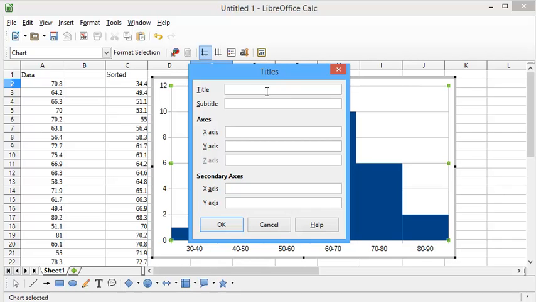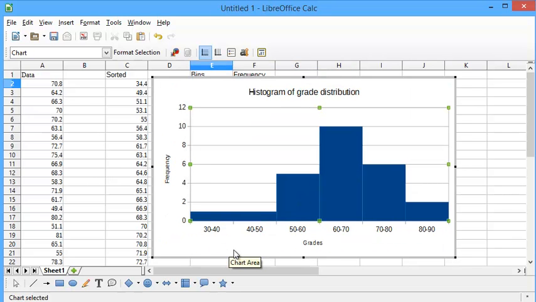This thing is going to be a histogram of grade distribution. The x-axis, what our bins, will be the grades, and the y-axis is the frequency. Ta-da! So now we've made a nice histogram.